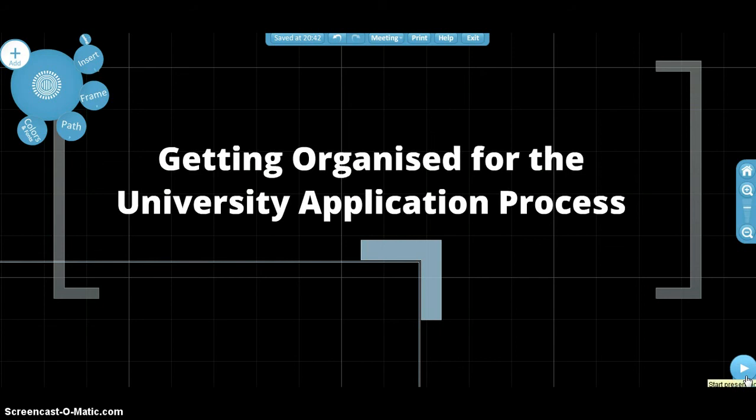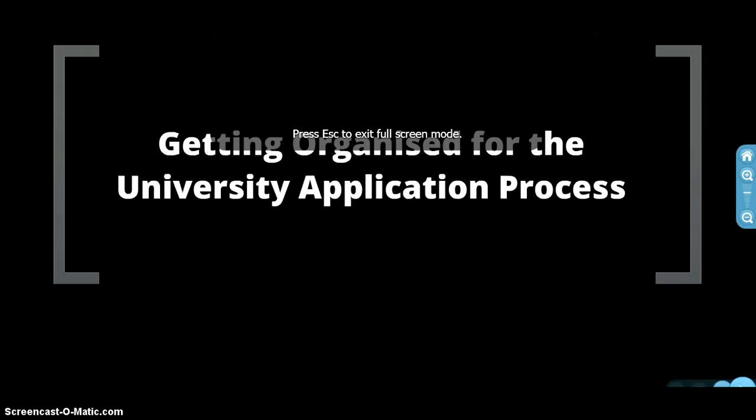Hi everyone. This video is going to go over a couple quick ways of organizing your university application process. We're going to go over three basic ones, and hopefully this is going to be the shortest video I make. I'm kind of tired of talking, and I'm sure you're tired of listening.